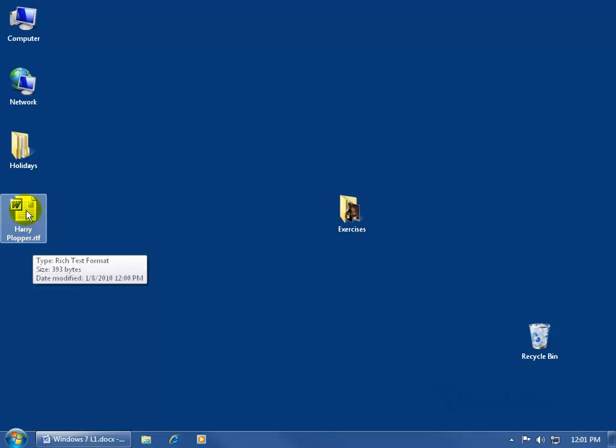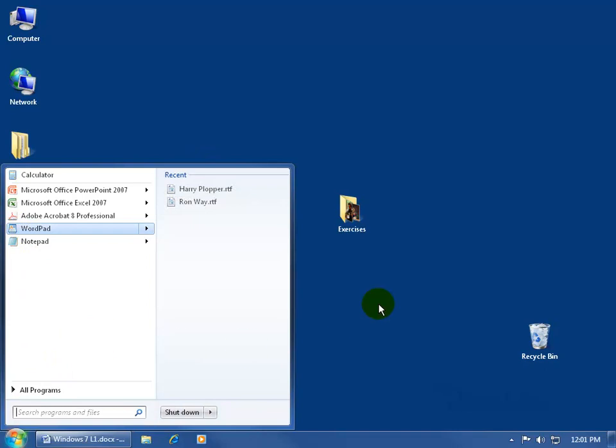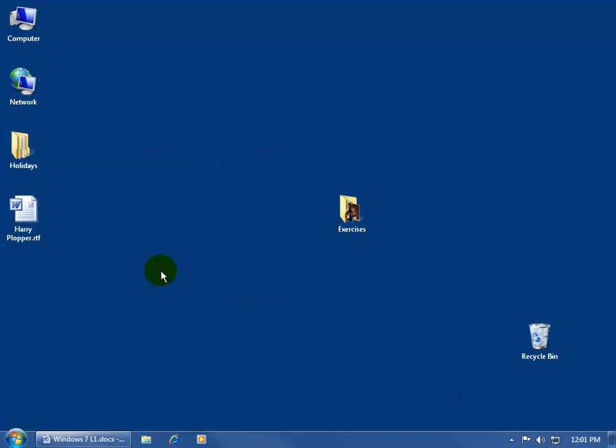But if I go ahead and double-click and open this up, because I have Microsoft Word on my computer in addition to WordPad and Notepad, it's going to open it up in Word and not in WordPad. But on your computer, if you don't have Word and you double-click on this, it'll open up in WordPad. Not only that, but your icon won't look like the Microsoft Word program with the blue W. It'll actually, let me click on the Start button, look like that right there, okay? So let me click off in a blank area.